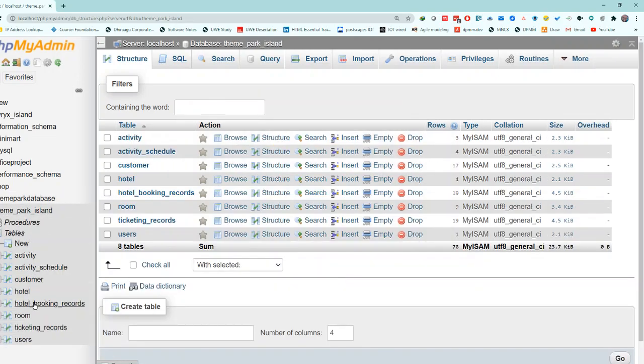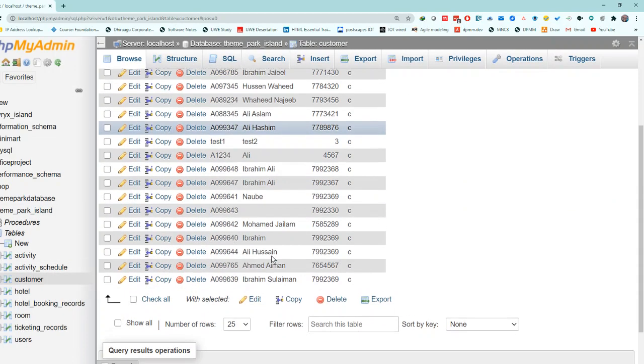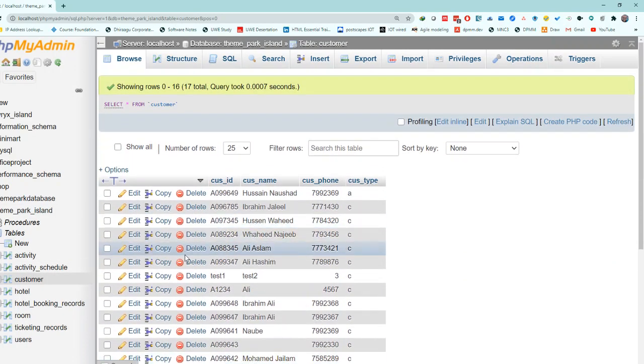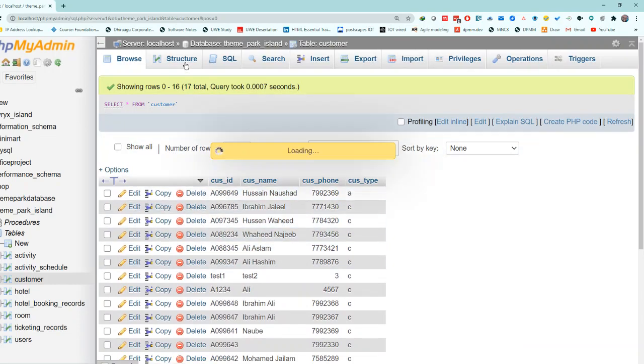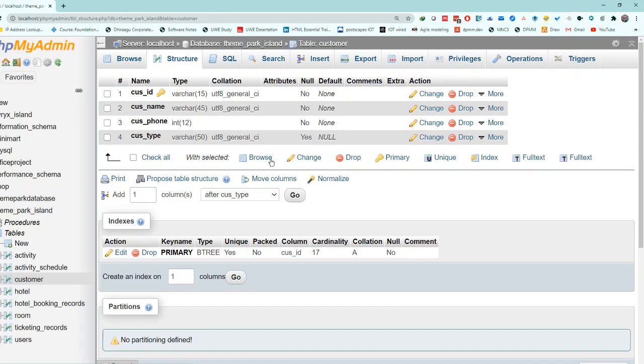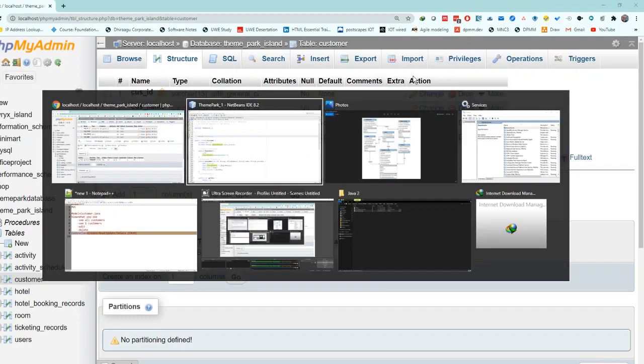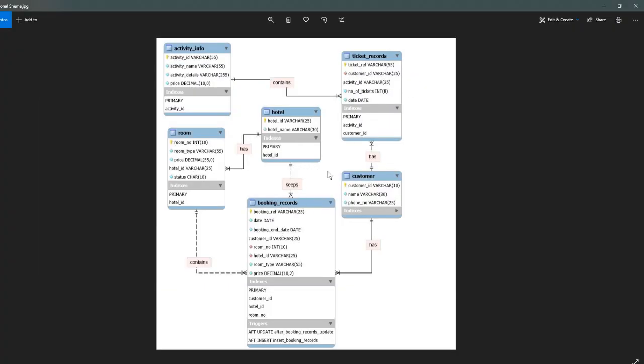Okay, this is better. So you have here the customer database, and in the customer database you have the customer table. You have here some details of the customer. No need to have all the details, just the structure is enough. So you go to the structure, and you create the structure by going through all these things. In this case, we are using customer ID as a varchar. I want you to use an auto increment field for customer. So follow the syntax here.